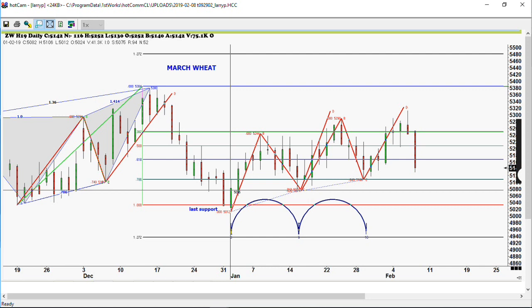The fact that we sold off just a little bit in the wheat, we sold off in the meal also, but not too much, and also in the beans just a little, nothing really dramatic. But after this report, there could be some really dramatic moves of some of these things, and that's the key to watching what we're looking at in these markets, and that's the whole principle of what we're looking at in here.